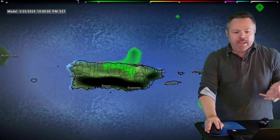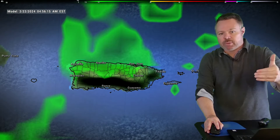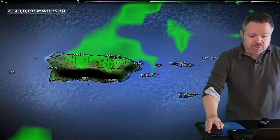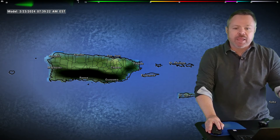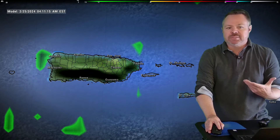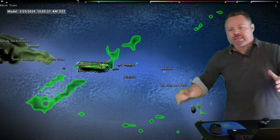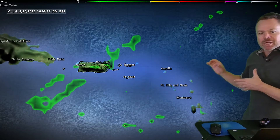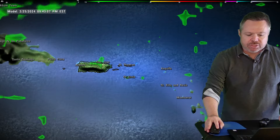For Puerto Rico, the rain chance is going to be a little bit higher over the next couple of days. Running the model through Sunday — the remainder of this Wednesday, overnight into Thursday, we're relatively green on the map, getting some scattered showers, some downpours, and an isolated thunderstorm. It becomes a little spottier later Thursday, and not completely dry Wednesday through Friday. One reason this area will see rain is a confluence of winds — northwest flow from our front meeting the easterlies through the Lesser Antilles, promoting these scattered showers.